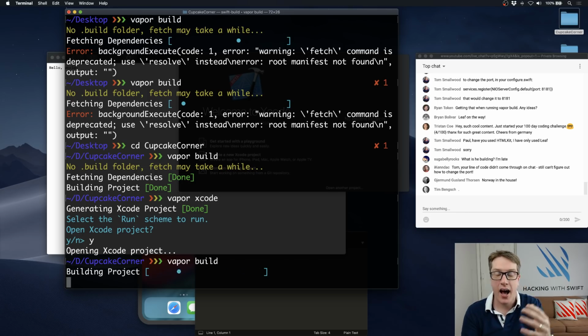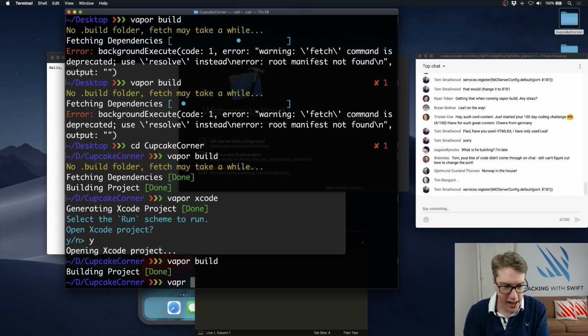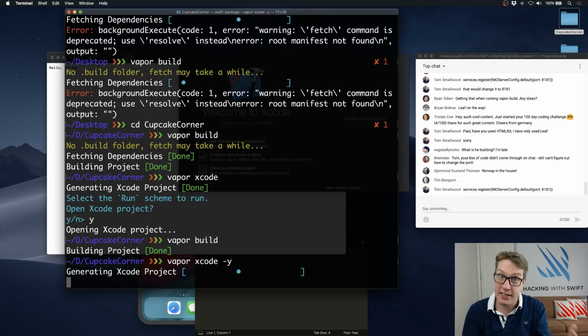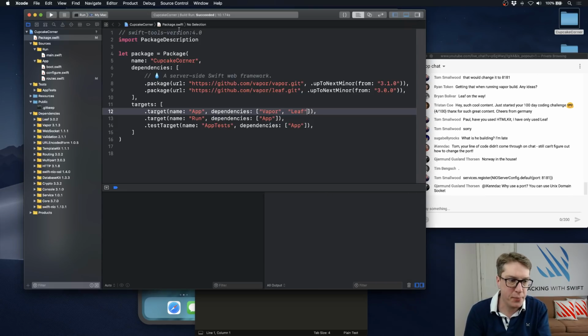It'll say, okay, I've got Vapor, I have that already, great. I need to get Leaf as well. And it'll start downloading Leaf and preparing Leaf, and now compiling it into our application alongside the Vapor Core. That'll take a bit of time to run. In fact, it's just finished, great. I'll do vapor xcode again. If you add -y, it auto opens Xcode after it creates the project, which is a good idea. Boom, there we go.